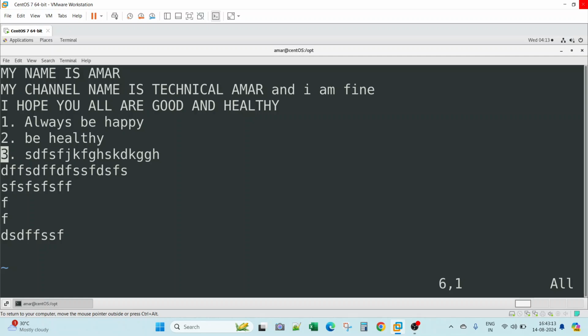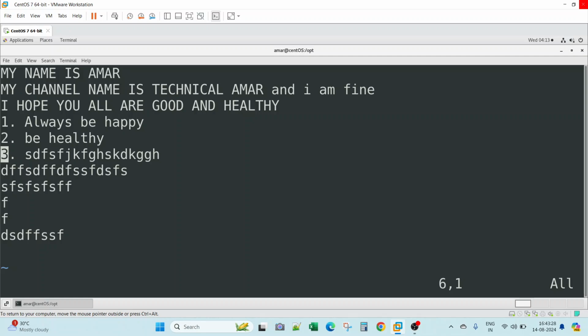You simply press capital M, and your cursor will move to the middle of the screen, somewhere at the sixth line. So this is also a very good option.